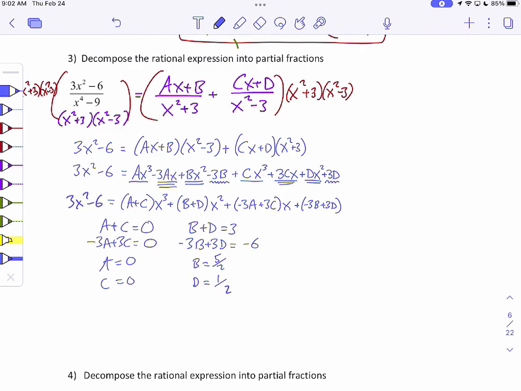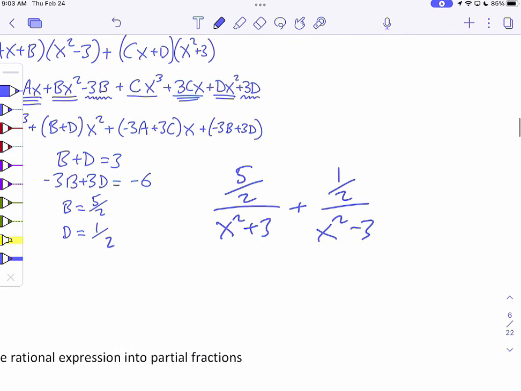Okay, so now you have the problem of these fractions, which we haven't seen either. So when I plug these values in, the A and the C are 0, and that's okay, that could happen. We're not going to leave it like this, but write 5 over 2 x cubed plus 3, x squared plus 3, I mean, and then 1/2 x squared minus 3. Now, we're not going to leave it like that, but that's plugging A, B, C, and D all in. Like I said, those things on top are going to be a lower degree than the bottom. These happen to be 2 degrees lower.